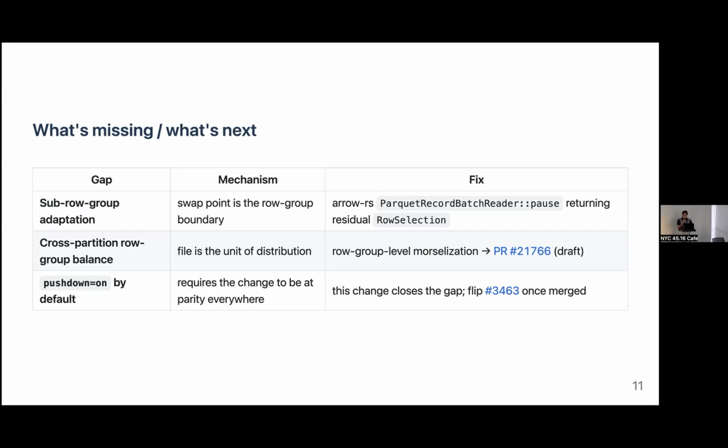But the end goal is, we can merge this change, and we're strictly better than main with pushdown on. And then if we are able to, maybe with some of these changes, get it to the point where it's always better than main with pushdown off for every query, then we can turn this option on by default.